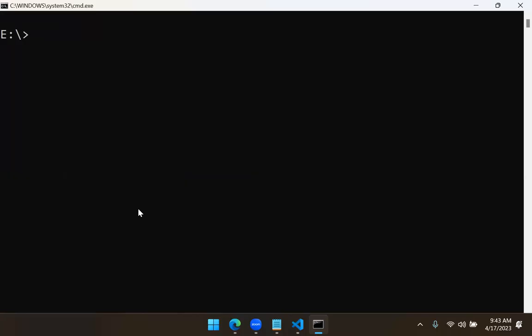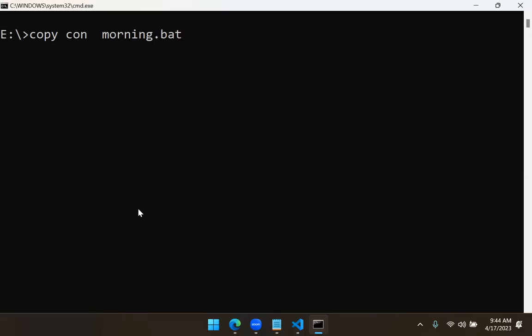How to create a batch job? I will just show you here. This is the command prompt. In command prompt, to create files, we have a command called copycon. Copycon and some file name. I will give the file name as, suppose, morning.bat.